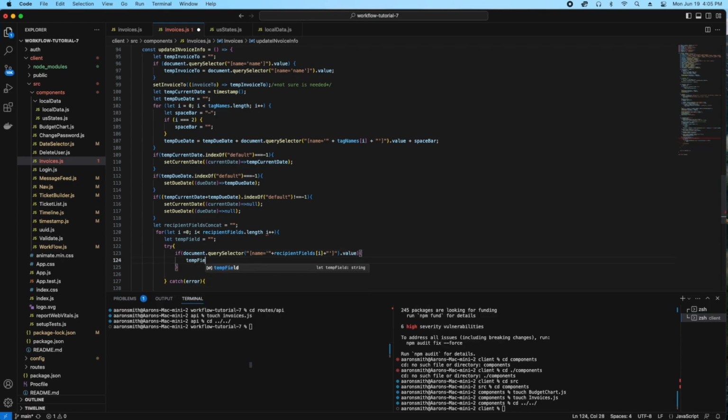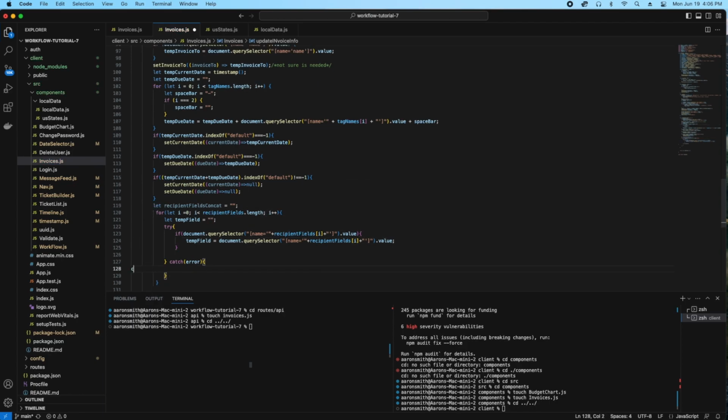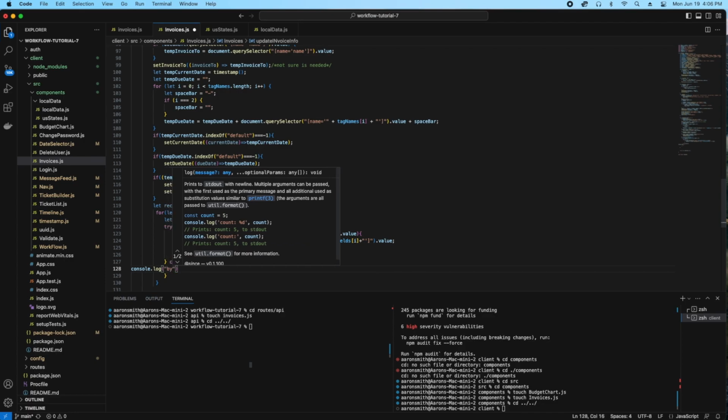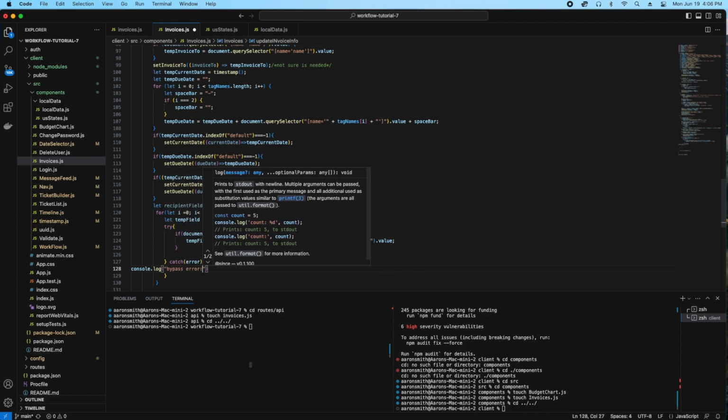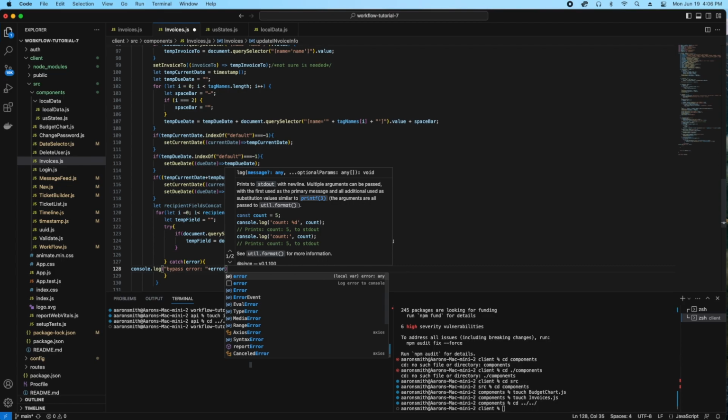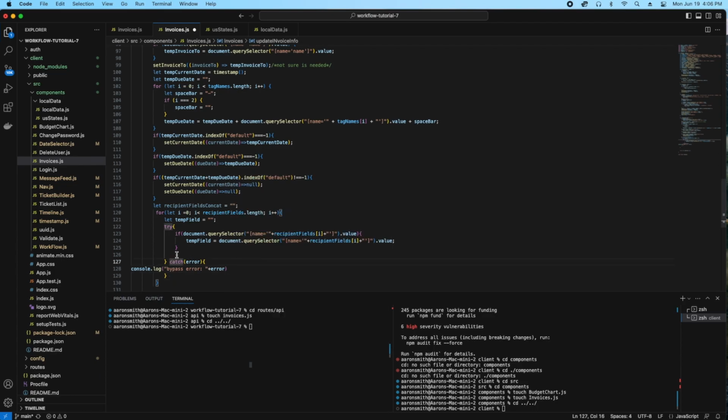Now, one of the beauties about catch is, let's say you tried something in the try section, and it's like, that's not a thing, that element doesn't exist, or that's null, or whatever it may be. Then you put the alternate option in the catch. You can either console.log where the error is, like I'm doing here, but keep in mind you could have another function here.